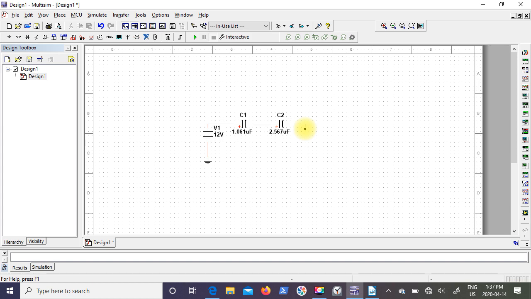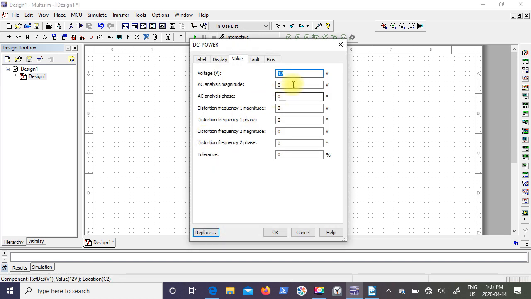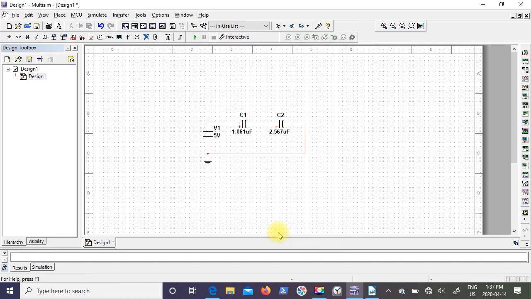I like to leave a little space, so I'm going to press the left mouse button to anchor it, and then drag my wire back to the ground. So this is my completed circuit. Now remember, our voltage is supposed to be 5 volts, so just double click on the voltage. It comes up as 12. I'm going to put in 5 and say OK.